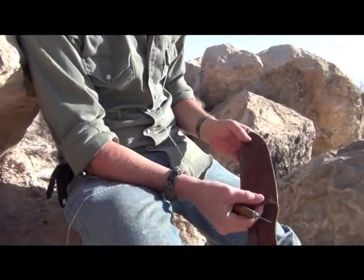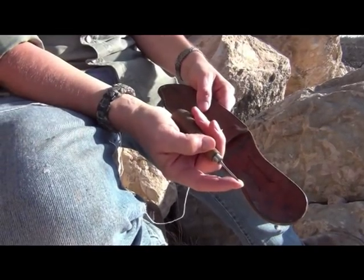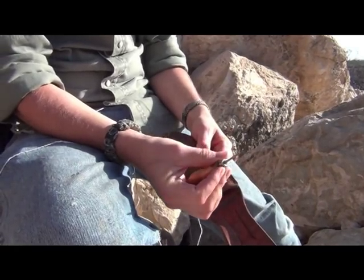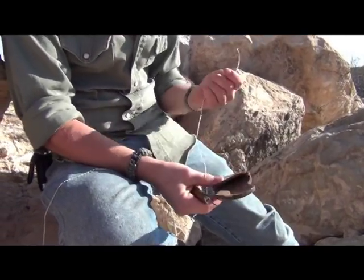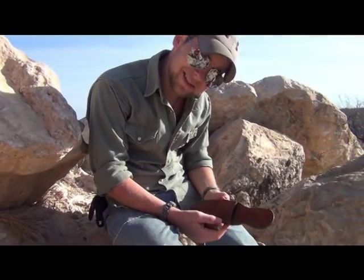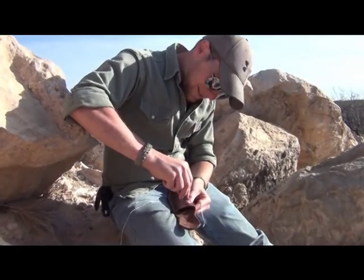I've pulled out half the stitches to start. I don't want to take them all out because since I'm doing repair work I want to line up the holes, and I'll cheat by using some of the same holes. I do sharpen the end of this needle with a knife sharpener so it'll go through anything. Funny story — my dad borrowed my gear and ended up with this thing jabbed through his hand. No joke, I was already at the hospital getting stitches for cutting my thumb open — I thought he was visiting me, but he had the needle stuck in him.